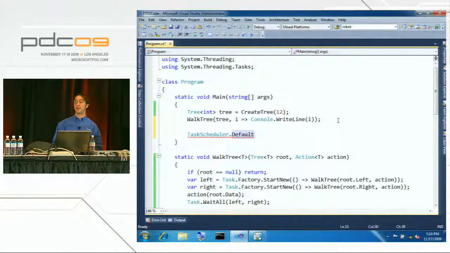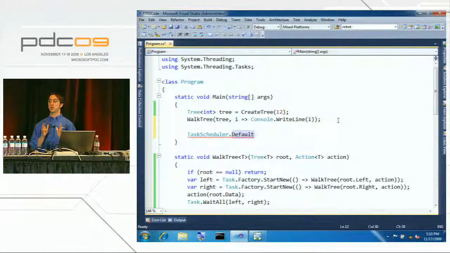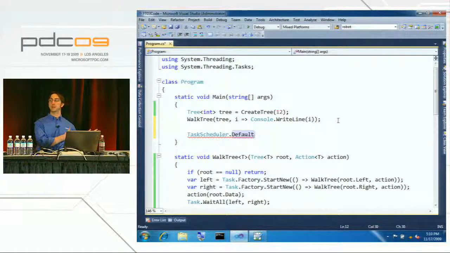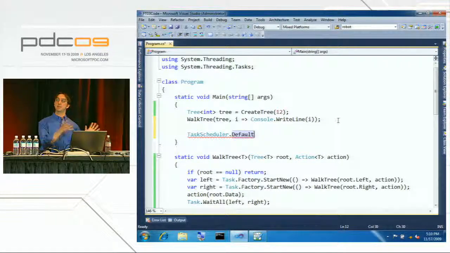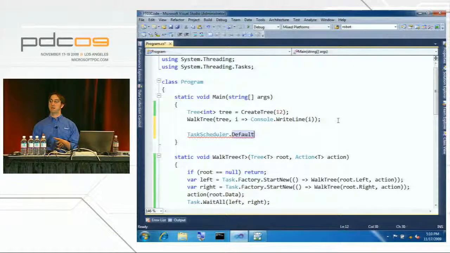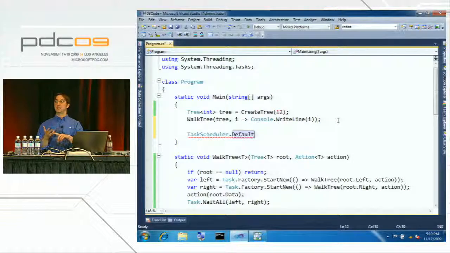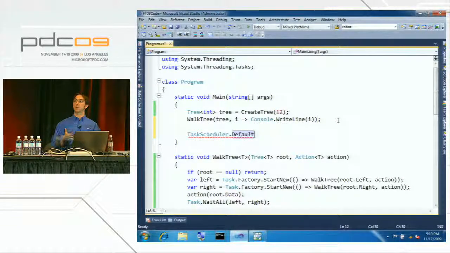That's correct. And that's, in fact, the main reason that we switched from our CTPs, our community technology previews, where we were building on top of our own scheduler. We worked with the CLR team to take a lot of that technology and build it into the CLR, such that whether you're using ASP.NET or PLINQ or TPL or directly queuing work items or callbacks that use the thread pool, they're all going against the same shared source of threads that the thread pool can manage.